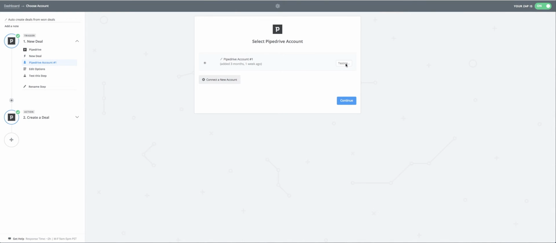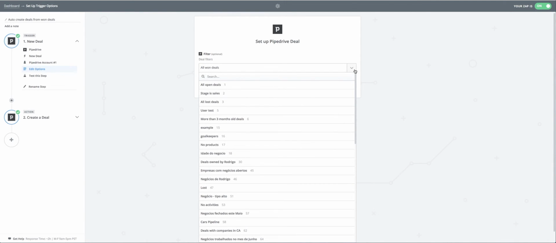and then you test your account. Of course, if you don't have it here, you'll be able to connect a new account. So it will basically ask you to log in from Zapier into your Pipedrive account. And then you hit continue. And then here, that's actually very important. As you want all won deals, one of the conditions here is for the deal to be set as won. So in this case, you will have to choose a filter in Pipedrive. And usually this filter is in your Pipedrive by default.